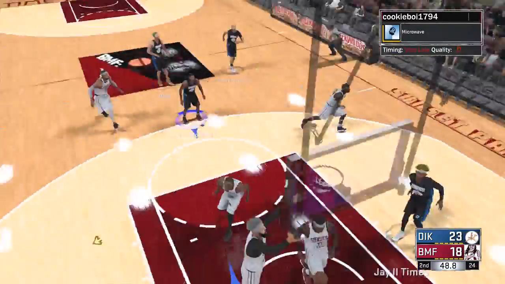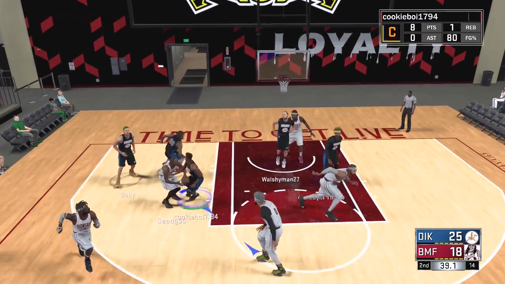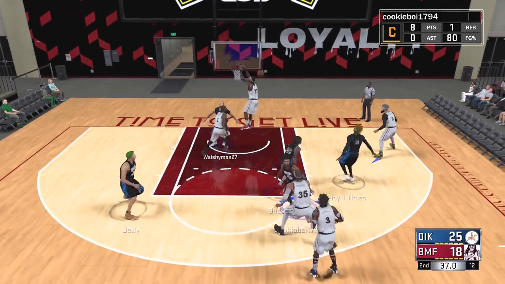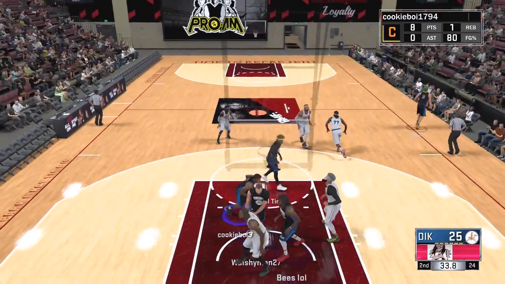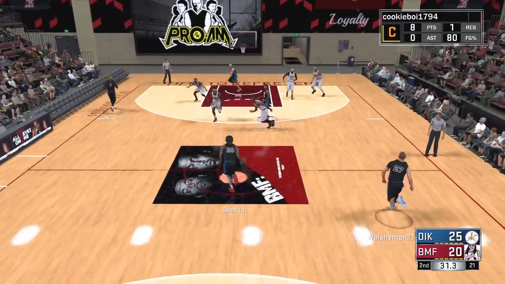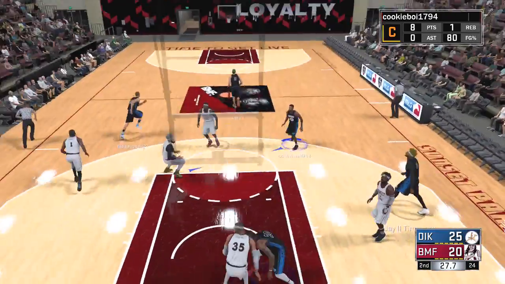Then we're on the break. We're pulling the mid. I actually have like a 60-something mid, so that's why I was a D. I don't have my guy fully maxed out or anything like that. You guys saw he was like an 88 overall at the loading screen. Walsh gets the block, but they get the unfortunate recovery right there. So far Walsh got a couple of blocks. Even Deli's in there blocking a shot or two. We're getting a lot of steals as Bees goes inside.